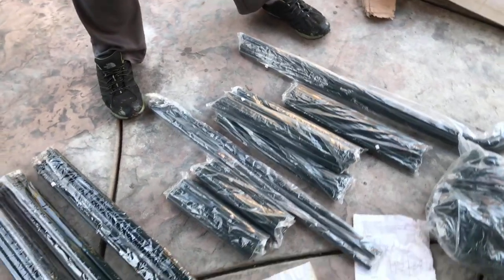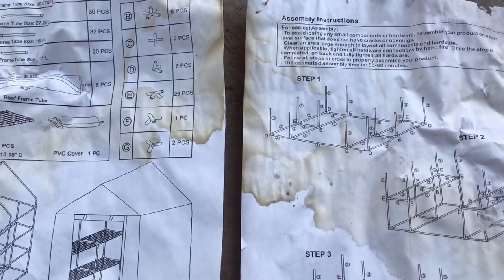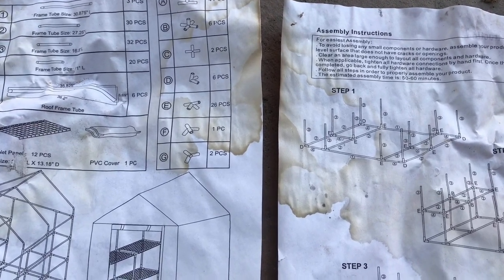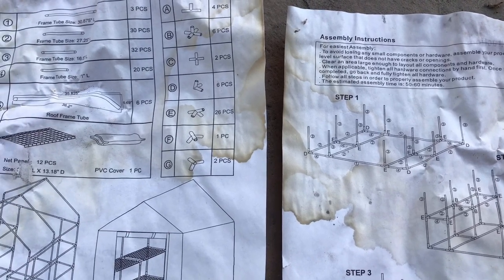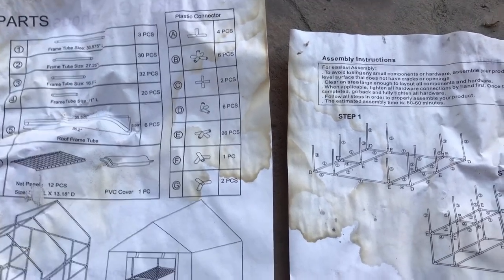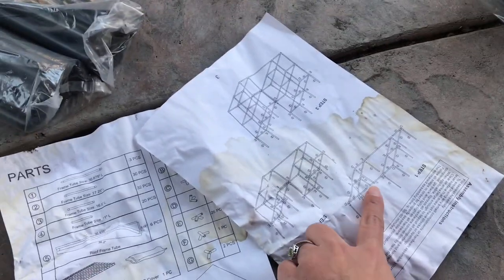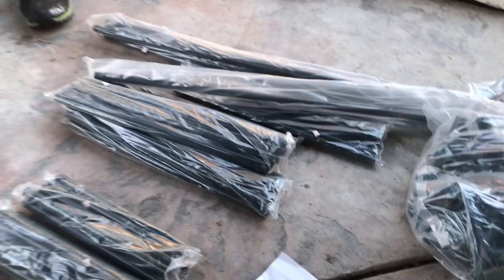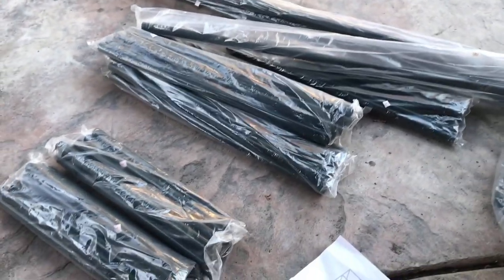So we start? Yeah, start. Tell me what to do. Okay. So first step. This is what we're gonna build. Step 1. Number 1 and 2 are basically for the foundation, and number 3 is for the structure. Here, we need 2 on number 1, this side and this side. And after that the next step is number 2.